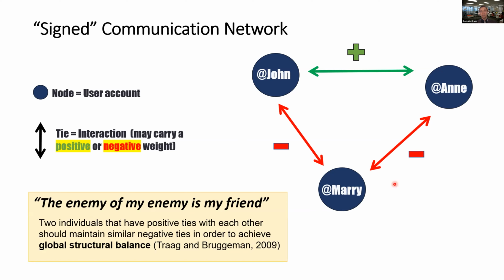And in theory, structurally balanced nodes will have an odd number of positive ties. So here, out of 3 ties, 1 is positive. So that's a balanced network. If you have all 3 connections positive, it's 3, which is also an odd number of positive ties. In that case, the configuration will be considered locally balanced. And if all of the 3-node configurations are locally balanced, then your whole network is structurally, globally balanced.